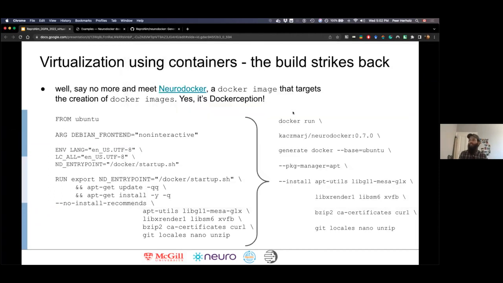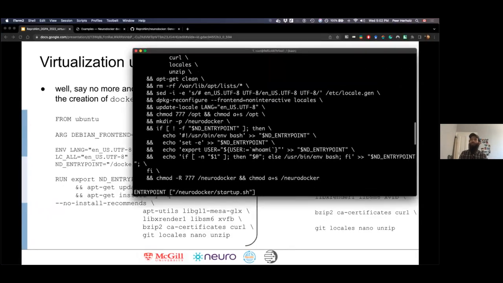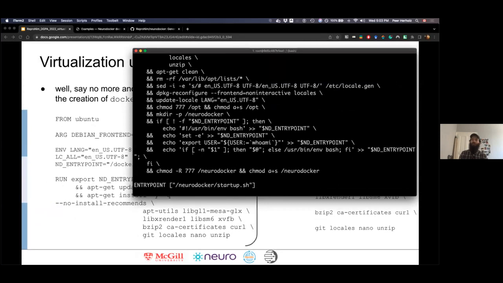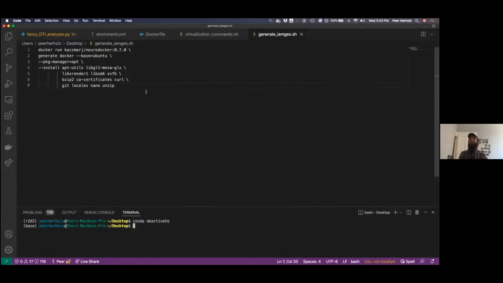And as you can see, these few lines of code are actually extended to quite a bit of something else in there that you would otherwise have to write yourself, which can be very painful and a lot of work. So with NeuroDocker, that's made super easy.